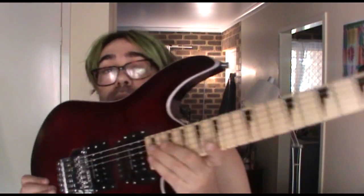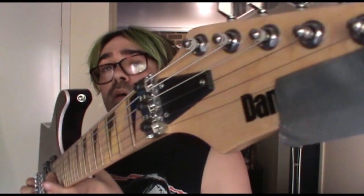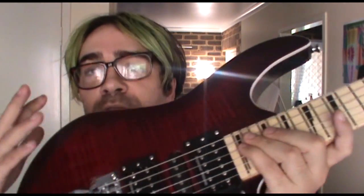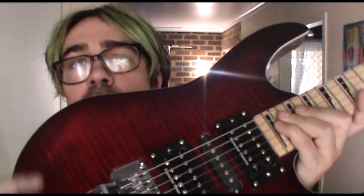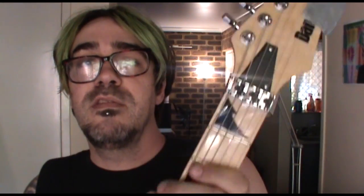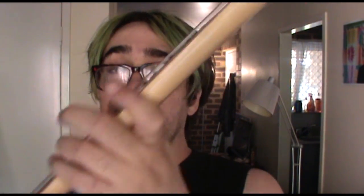This is the beauty I got. $180 American. I covered up my logo there, my name. Now everything about this guitar was customized. Everything from the wood color, Floyd Rose bridge, maple neck, black inlays, obviously my logo, 22mm fretboard, fret thickness, I mean, neck thickness, should I say. Everything. Including delivery, $180 American, ending up being about $230 Australian, I believe.